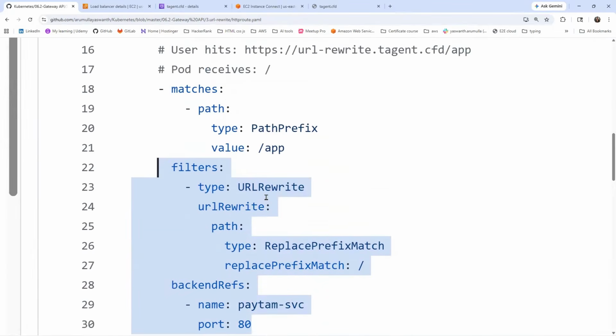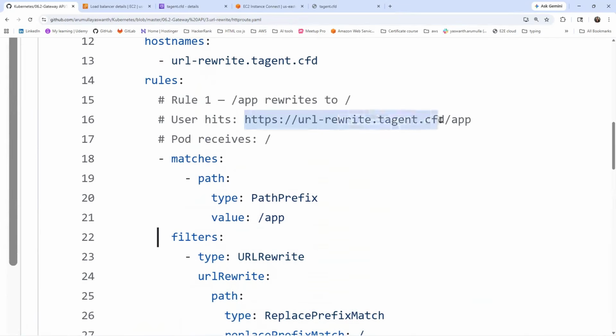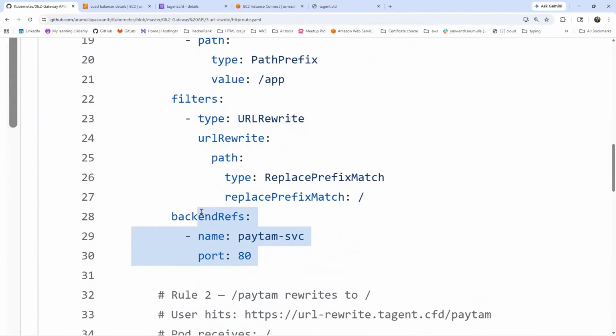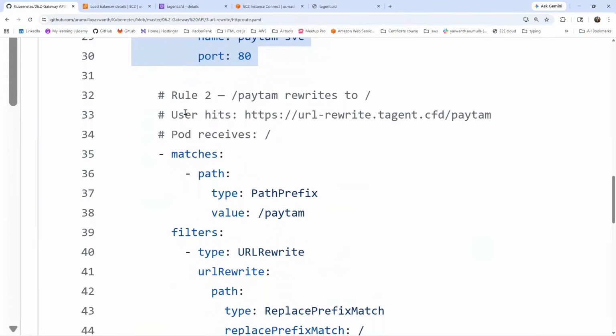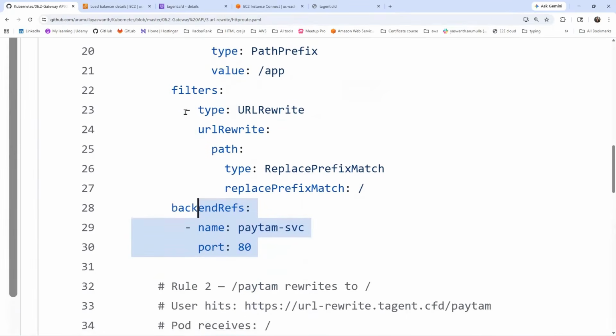I will tell you one more time. This is my domain. If you hit my domain, you will be able to access my application. But what I did, if you hit this full link with slash app, you will also be able to access my application. Second, if I want to access the Paytm application, I am accessing the Paytm application only, but it's the front end UI, just the front end. There is no backend. That's why I'm just changing the URLs in the front end.